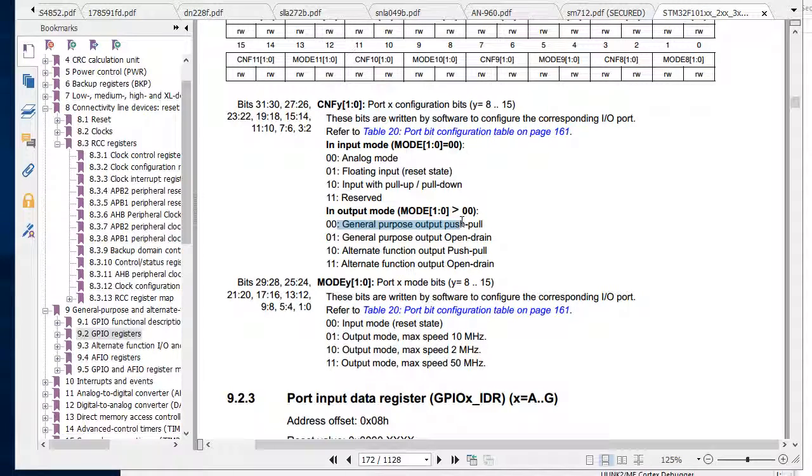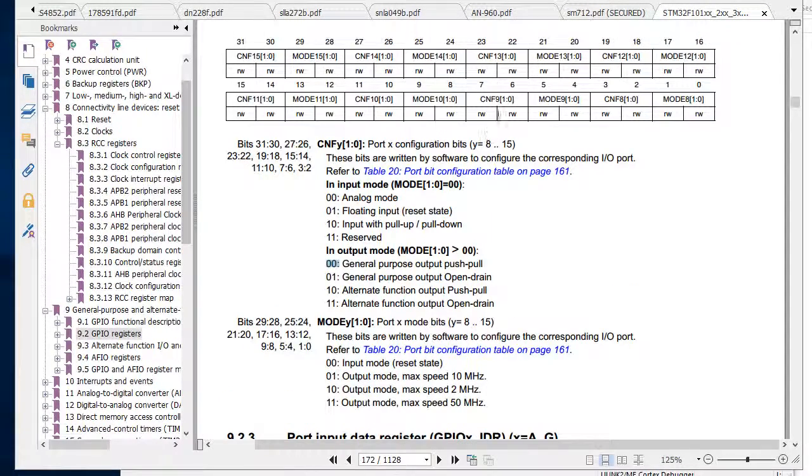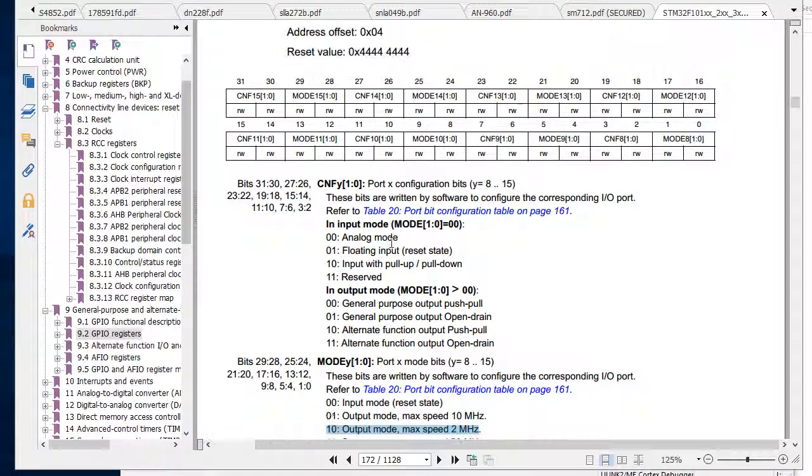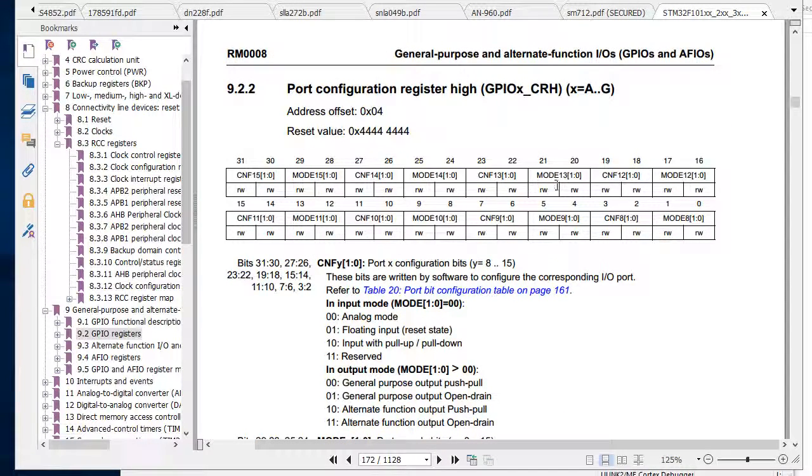Oh no, the mode is not going to be 0 0. Output mode 2 MHz is going to be 1 0. If the mode is bigger than 0, it's push-pull, and general purpose push-pull is 0 0. CNF is before the mode, so it's 0 0 and 1 0. So 0 0 1 0 makes it 2. So our pin 13 field will be 2.